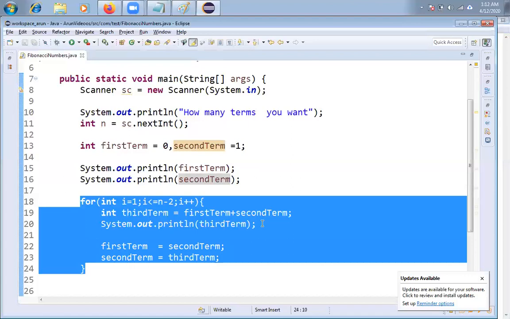Okay, friends. That's it, friends. And in the next video, we'll see the second logic, how to improve this logic, what the drawbacks of this logic one are, and how to improve performance to generate the Fibonacci series in the next program.